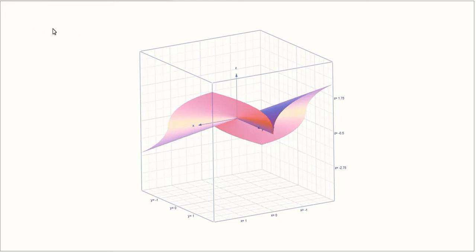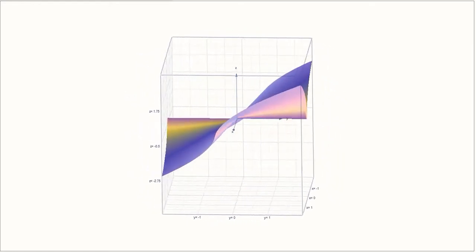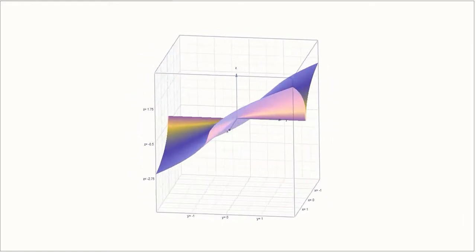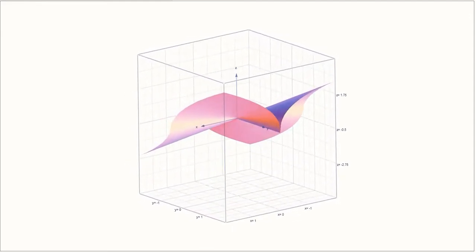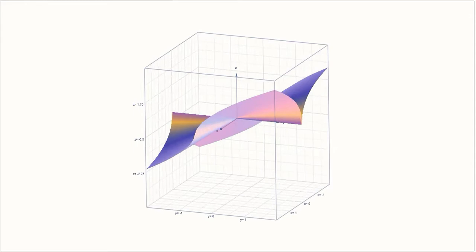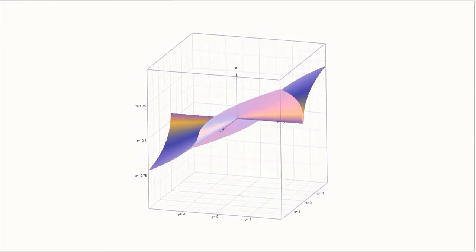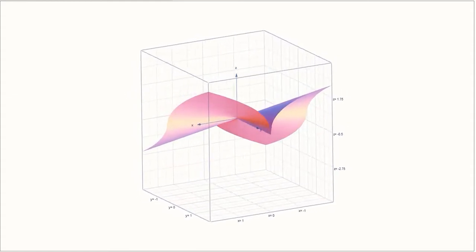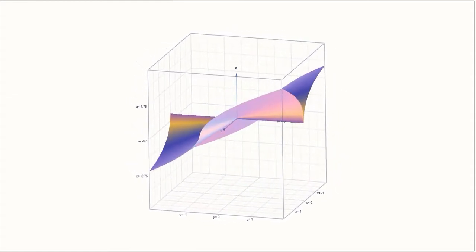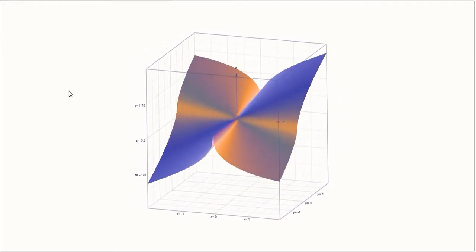And since it's a 3D diagram, we have to rotate it in order to get a better idea. This was clockwise rotation, and now we are doing this counterclockwise rotation. We are trying to focus on this part of the Cartesian coordinates, that is the positive quadrant, where all of them are in positive value, because we are dealing with economic variables, the quantities, and they are positive values. Let it rotate further, and we can see this is the side of this diagram.